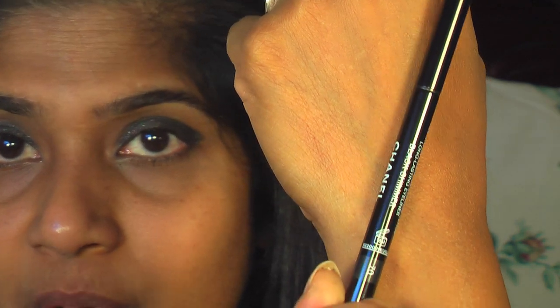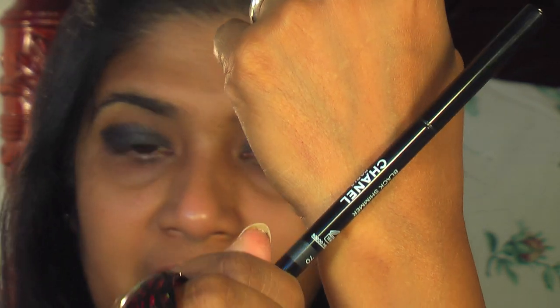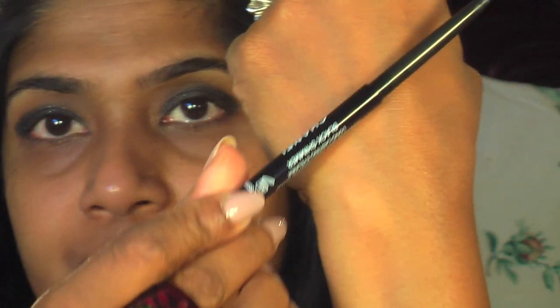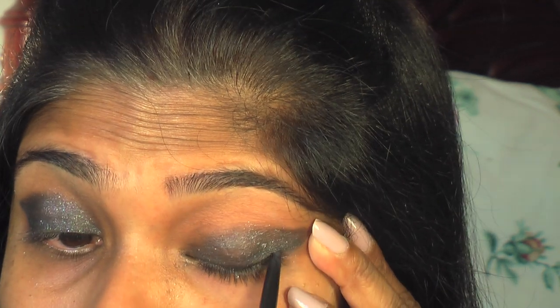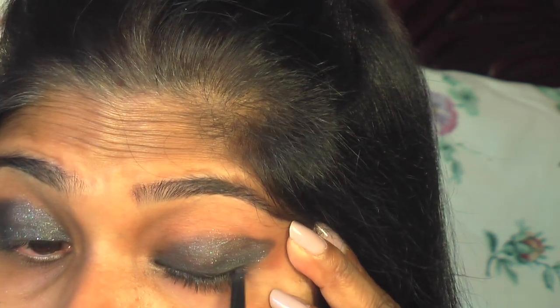Now I'm going to use Chanel's waterproof long lasting eyeliner pencil in number 70 Black Shimmer. This is going to go on my top lash line. It's a retractable pencil. I'm just going to apply this to my top lash line. I think I have very minimal fallout from this shadow, but I'm going to wipe with my makeup remover wipe just to clean up this area before I apply a foundation.